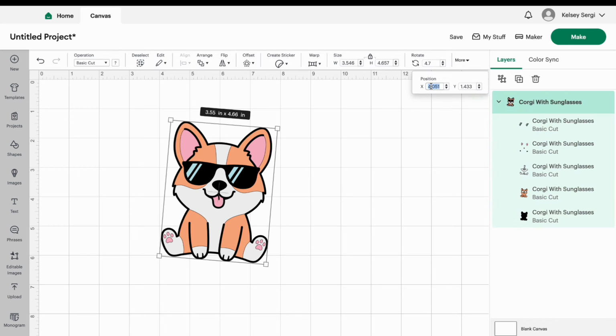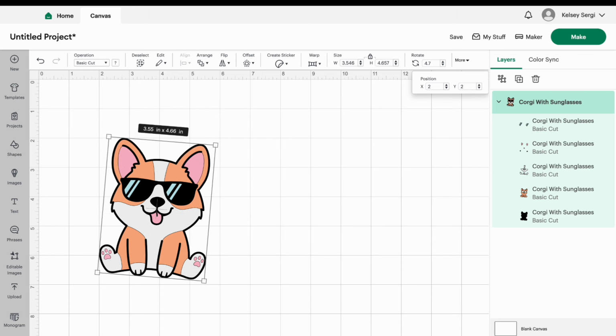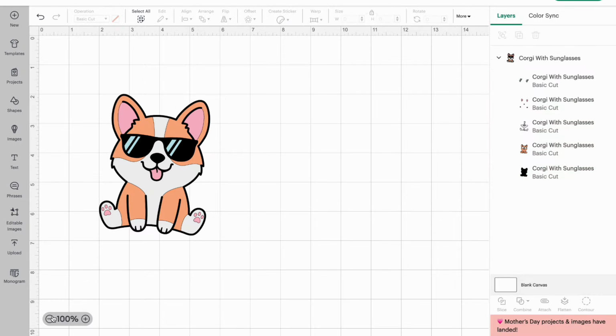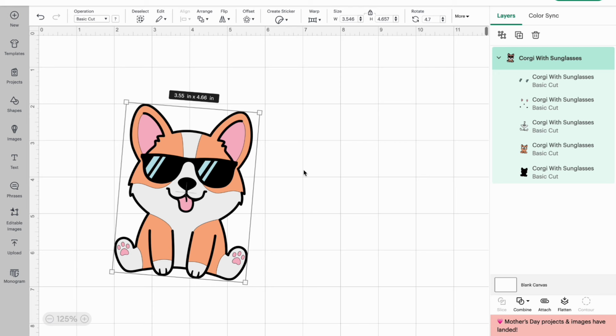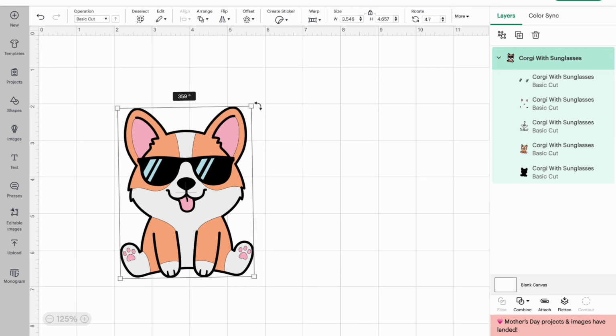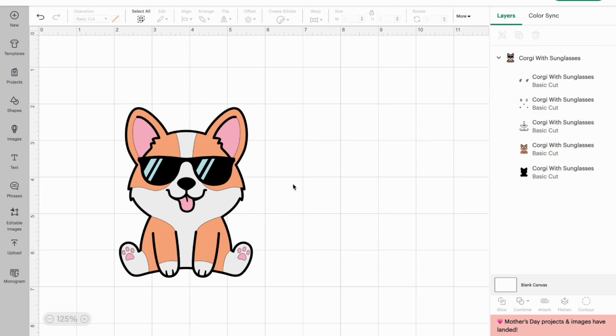This is literally just to position it on your canvas. I've never used this in my life, but it'll move it around the canvas. Okay, so there is that. So down here in the corner, this is gonna be your zoom for your in and out in your canvas, and I wish eventually they would make it so you can pinch and unpinch, but that's not the case yet. So here's our Corgi. If you did rotate, you can always just hit it back to 0.